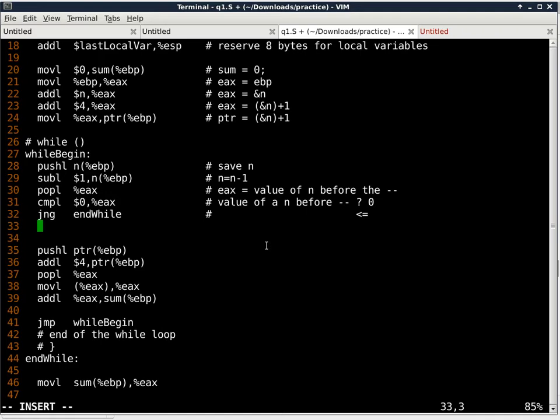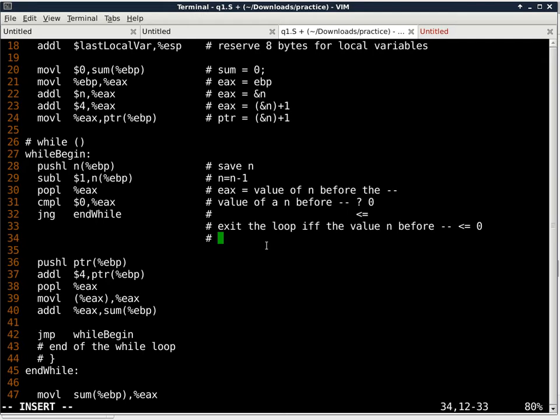All right, so once we understand that part, we go here and say exit the loop if and only if the value of n before the decrement is less than or equal to 0, because that's exactly what we're observing. This is really just documenting the assembly code itself. But the next line is more important, because now it is relating the code that we're seeing here to a control structure that we know in C++ and in C. So basically it's saying, stay in loop if and only if the value of n before the decrement is greater than 0.